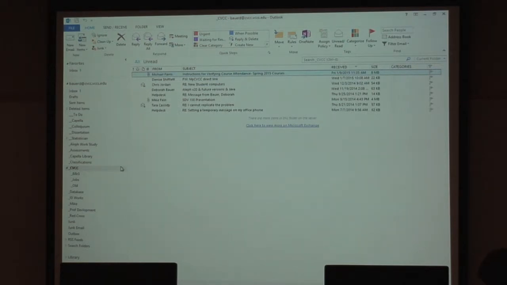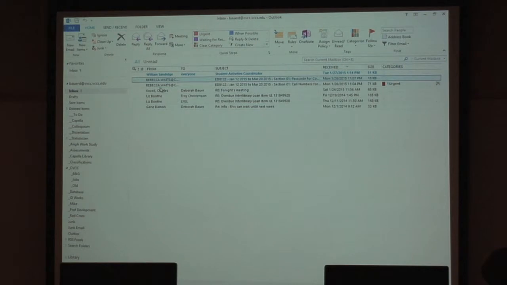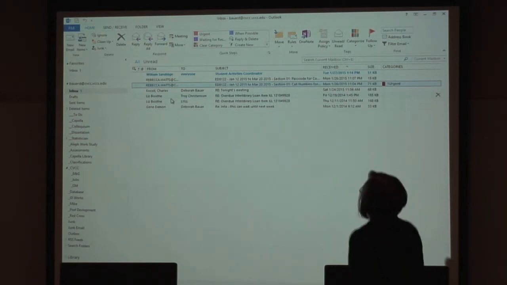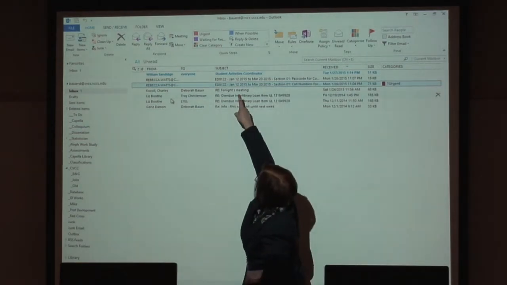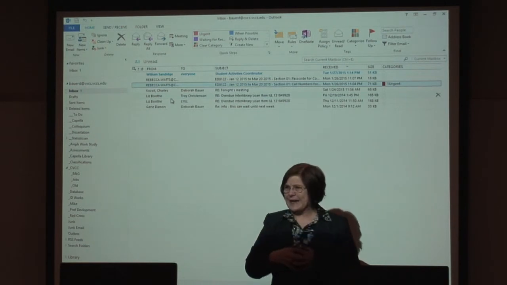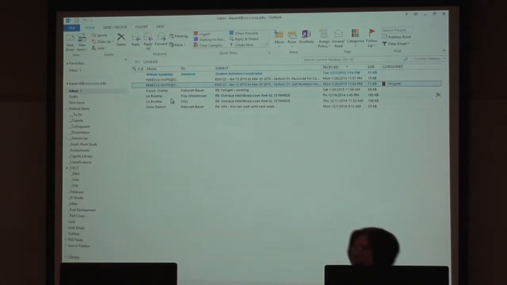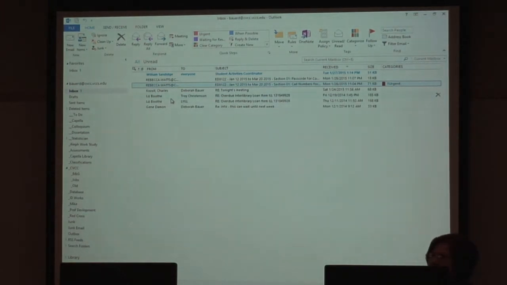Okay, that's it about folders. But the reason why I wanted to talk about folders, let's go back to my inbox. If you notice over here at the third one, at the far right, I've got something color-coded called 1 urgent. Now, one thing you have to be careful about, what I'm going to show you next, there's a difference between these quick steps, which is right here in the middle at the top, and categories. I happen to call my quick steps and some of my categories the same thing.